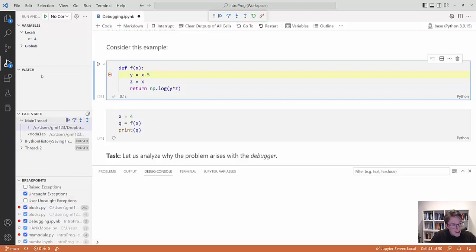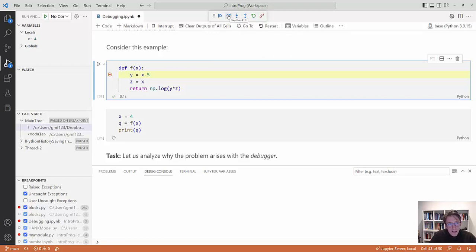You can see that the left panel changed, and now it's telling me which kind of variables I'm having now. And we can see here that the X value is 4, and that I'm now in this part of the function here. And now I can move forward in this code by using the panel that's up here. I can also press F10.